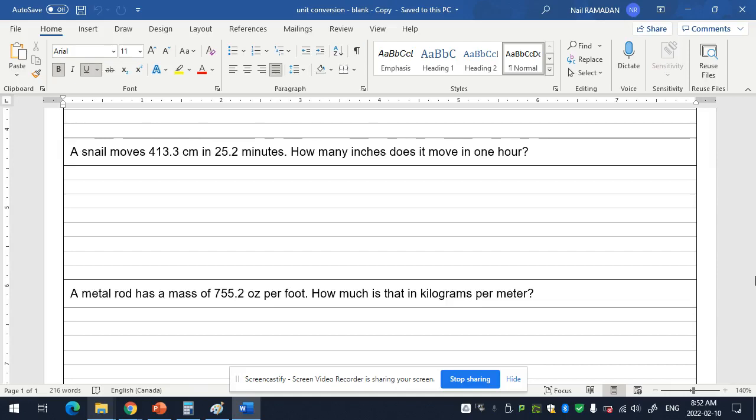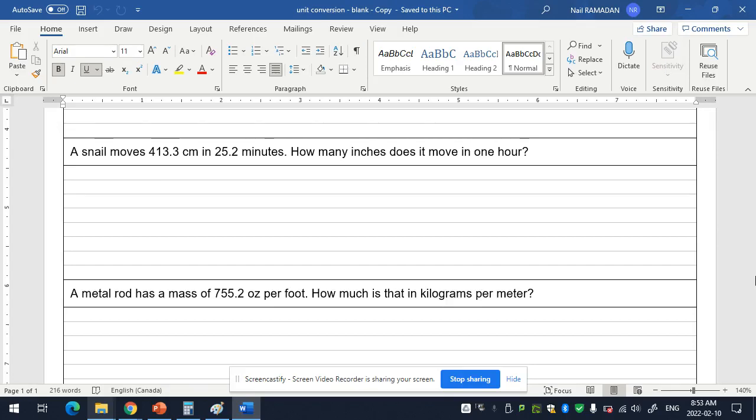Good. I want the centimeters to go into what? And I want the minutes to go into. Okay. Is there a one-step conversion between centimeters and inches? Good. So we need one fraction for that. How about the conversion between minutes and hour? It's also one step. So really, how many full fractions do we need? Just do one for each. All right, let's do this.